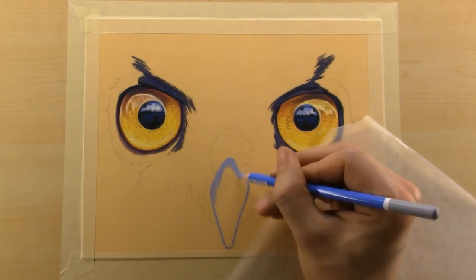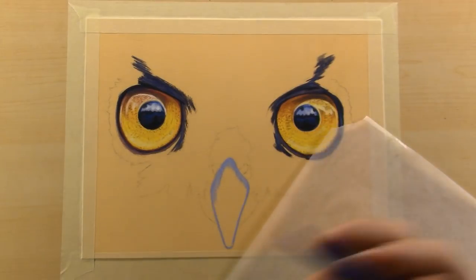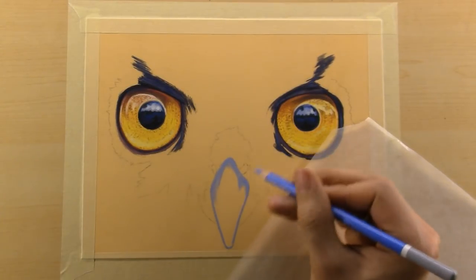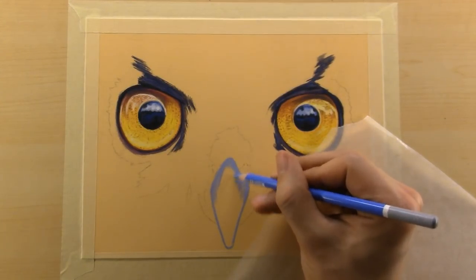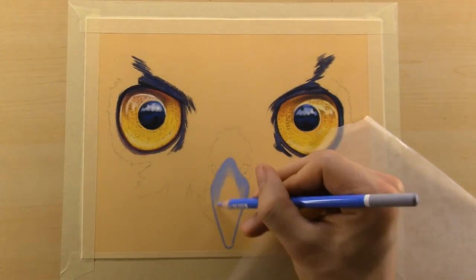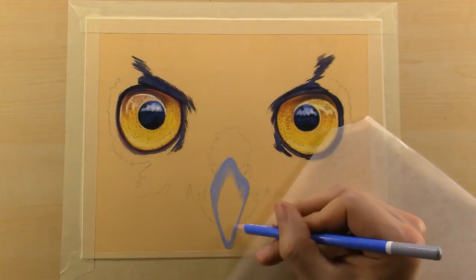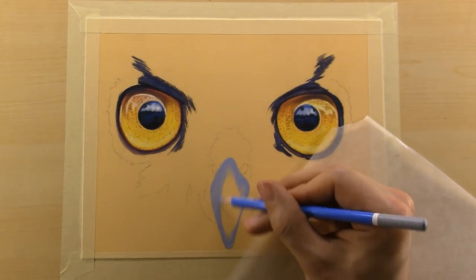Pencil pressure is very obvious. I don't try to use any particular artsy words. I never went to art school or anything, so I don't even know how to describe what I'm doing in an artsy way. So I always try to make my tutorials as simplistic as possible so that no matter what level you find yourself at, you can always learn something and follow whatever it is that I'm saying. So that's always kind of been my approach.